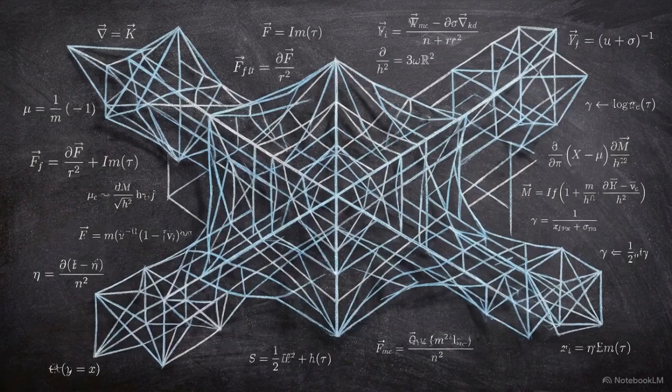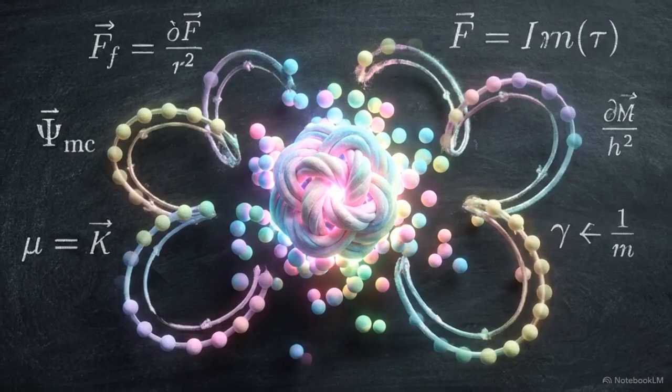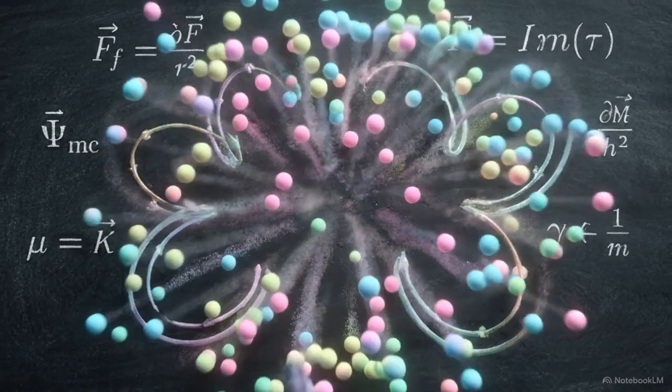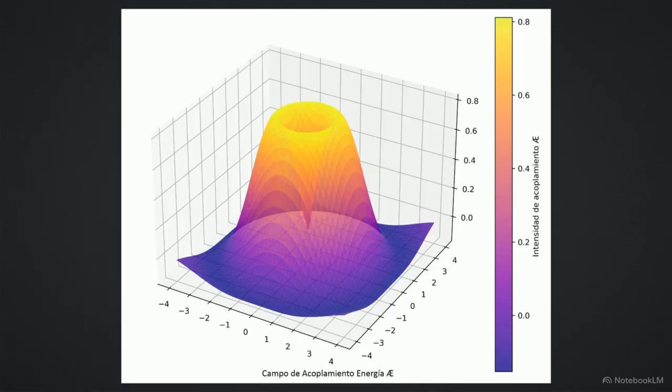At the base of this model is the A field, a continuous, fundamental substrate of vibration filling the universe. The first rule of this field is phase coherence. This is the moment when multiple, random background vibrations align and synchronize their timing, allowing them to act as a single, coordinated structure. When this synchronization is concentrated in one area and tapers off in another, it creates a coherence gradient. This 3D surface plot maps that gradient.